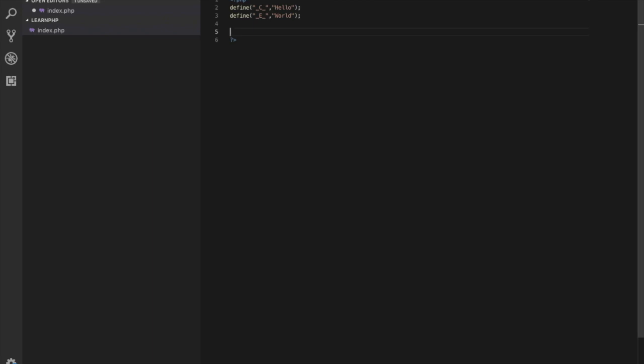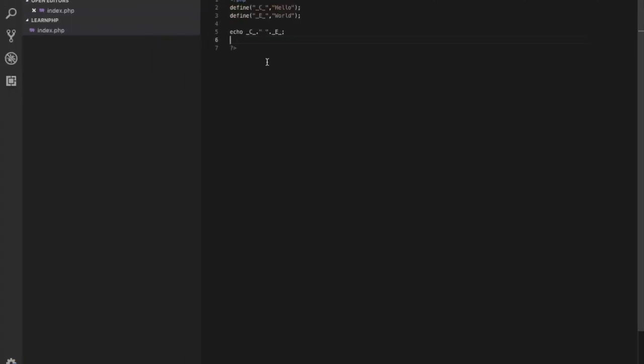So in order to use this, you can use it this way. If you want to print this constant, then you can directly write the constant name, dot, and this is what I am doing exactly. This is a concatenation, so I'll talk about this also. And here is our output. Let's just see what we get. We get hello world. Okay, so what exactly I have done over here is called string concatenation.